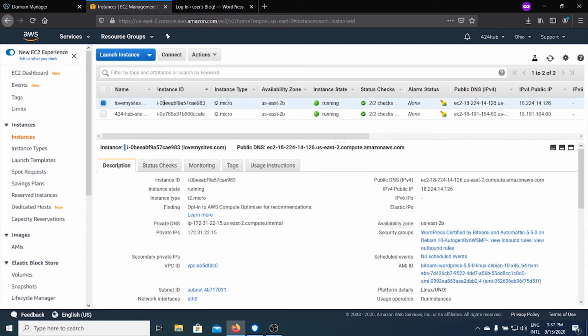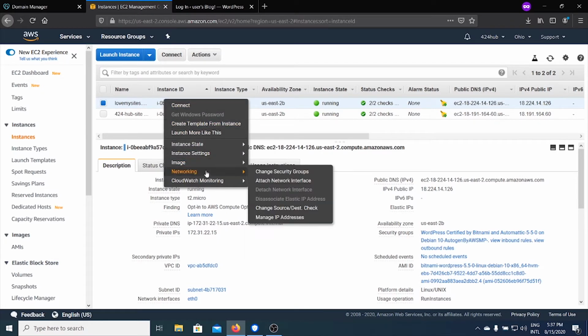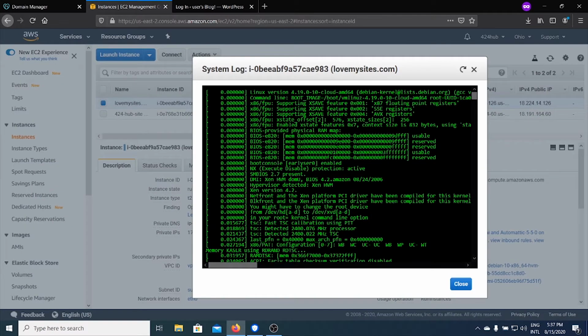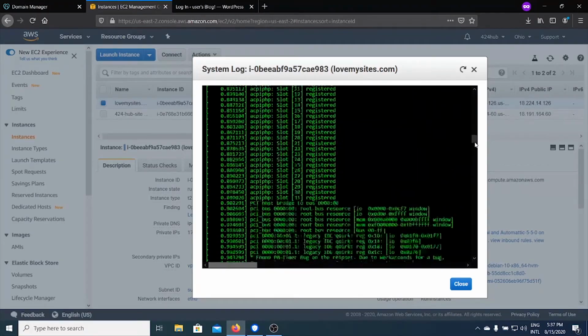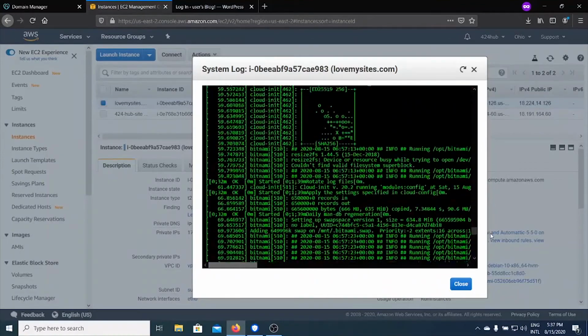So you go here and right click on that and go to Instance Settings and then come to Get System Log. So if you scroll down, you would find your password.